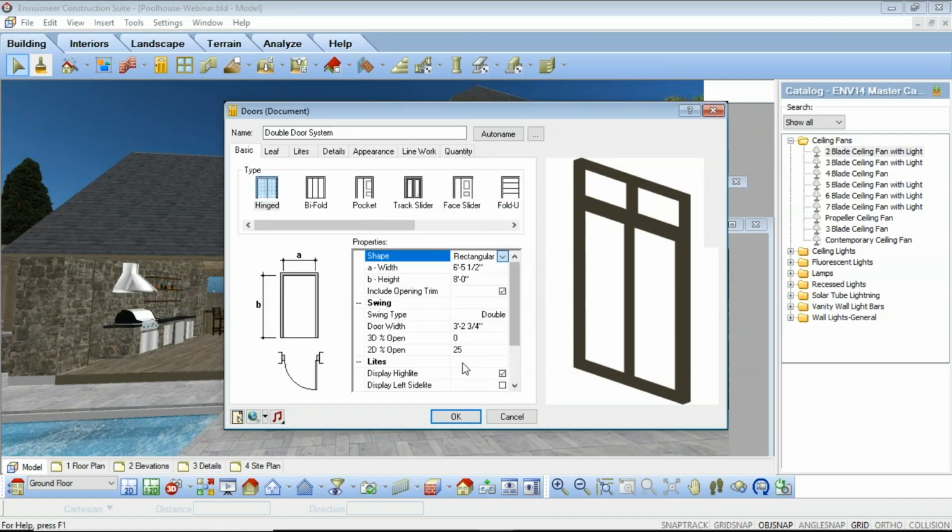Here we go. We can have the 3D open option. You want to set that to probably be about 50%. That way the door is open and you can walk through it. If your door is set to 3D and it's 0%, when you're in your 3D or in your VR or presentation mode, you will not be able to walk through that door, so you will not be able to get into your design. So again, this is important. Make sure this is set to be some kind of open distance. I would say 50% just makes it easier to walk through those openings.